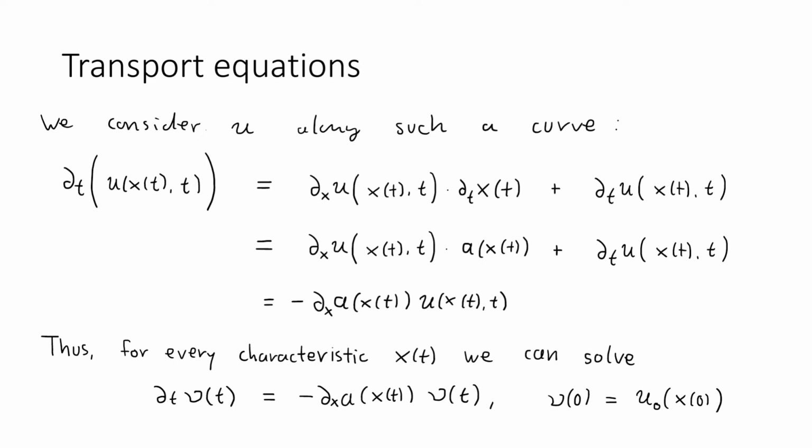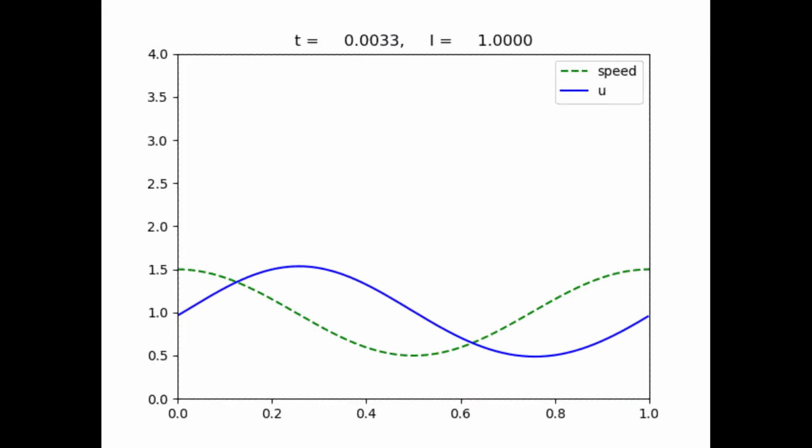This technique of characteristic curves is a very popular one in the theory of partial differential equations. And of course, the hope is that once we've solved the characteristic ODEs, we can obtain, in the end, the solution for our original PDE that we're actually interested in. For example, that can be achieved if the characteristic curves cover the entirety of spacetime. However, later on, we shall see that this is not necessarily the case, and even worse, sometimes the characteristics are going to intersect. Let us visualize the transport equation with variable velocity.